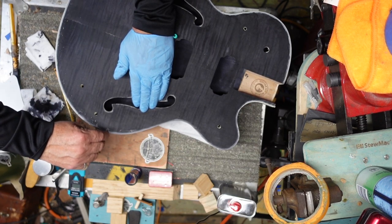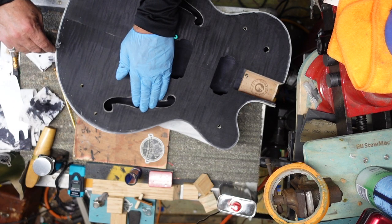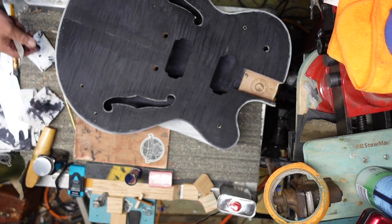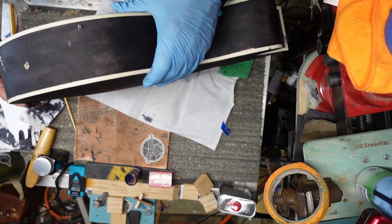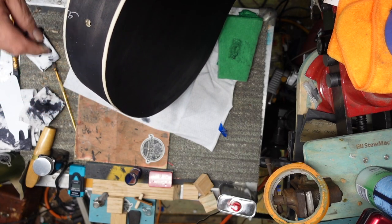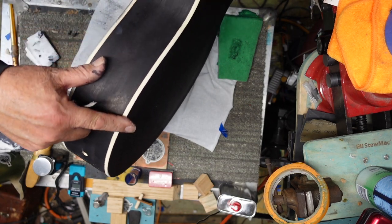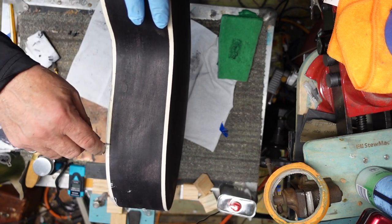segments of purfling. You see that? This works really good. Okay, now do that everywhere. The sides, since they got taped up, there's going to be very little to do here. See that? A little bit right there, a little bleed through.